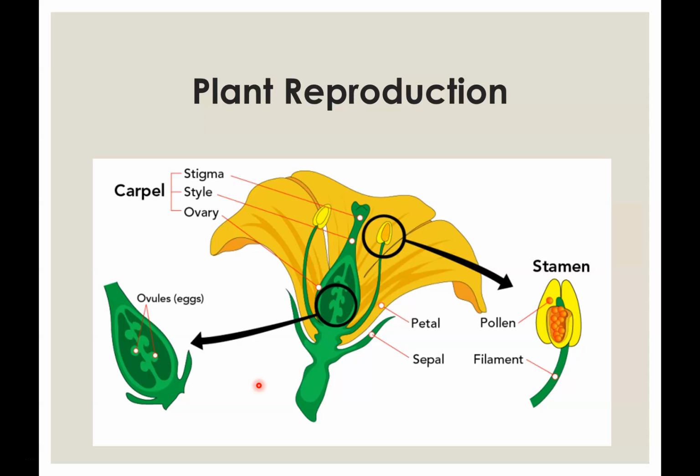In our previous lesson, you were introduced to the various mechanisms of transport in the xylem and the phloem. In today's lesson, we're going to explore how plants reproduce with an emphasis on flowering plants or angiosperms. This is an idealized flower, and we're going to review what you learned in your grade 10 biology on plants and flowers and the structure of the male and female parts of the flower.